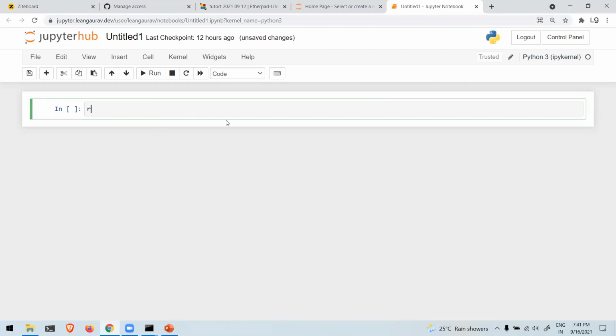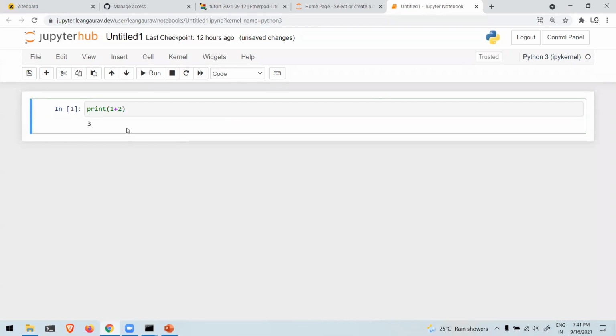I can use it the same way I was doing on my local Jupyter Notebook, but it will be somewhat slower because everything I do goes to the server, runs over there, and then gives me the output. So it can be a bit slow in terms of execution, but I'm able to access it everywhere. If you're interested, probably later after your course is halfway through and you want to understand how to build your own deployment, it's not very useful from a data science perspective, but I can let you know or help you out. But the idea is about Python.